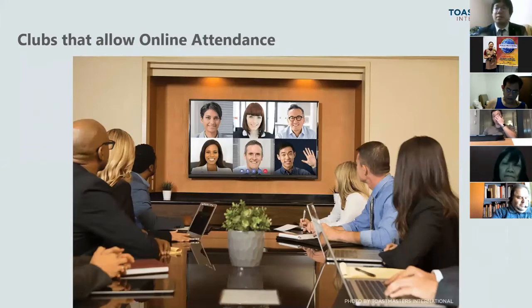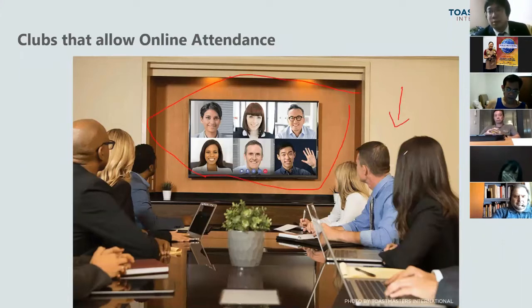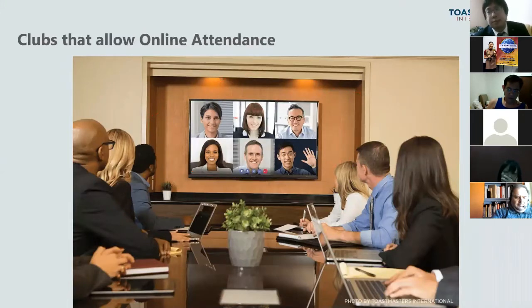Now, this is the actual online attendance, meaning that what we are doing right now is actually not fully online attendance. What we are doing now is actually a mixture of both. What do you mean by online attendance? Meaning that you have people online, and you have people in the place, in the venue. So this is a mixture of both together. This is online attendance in full detail. But what we experience right now is just a district club with online options.